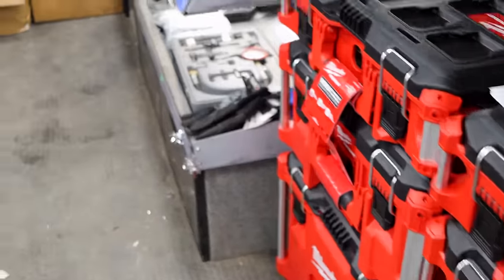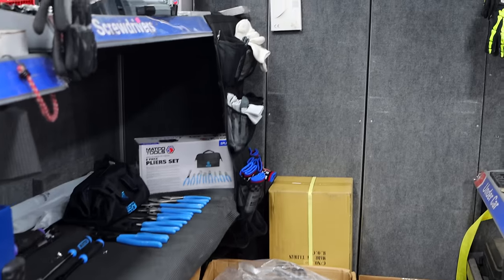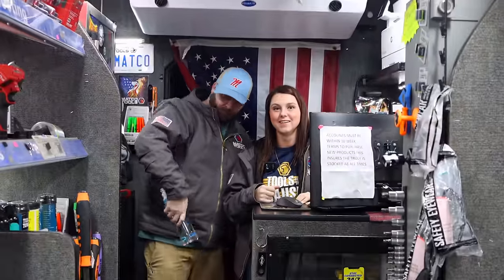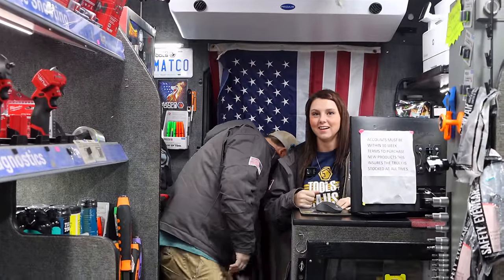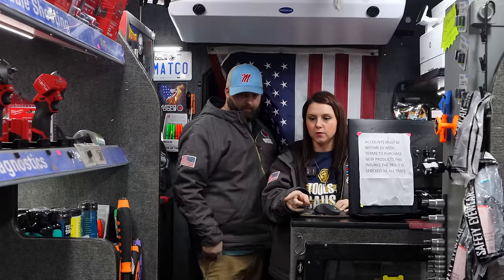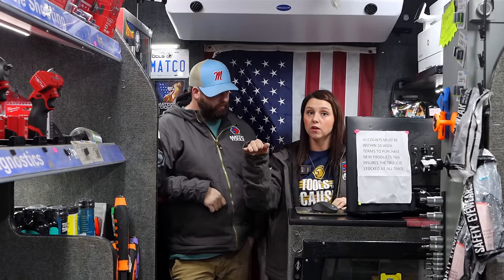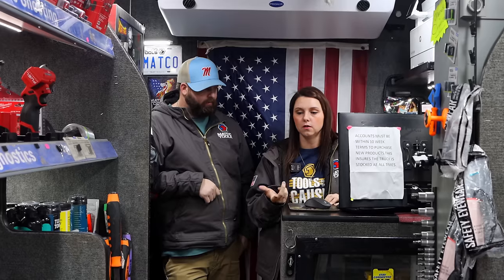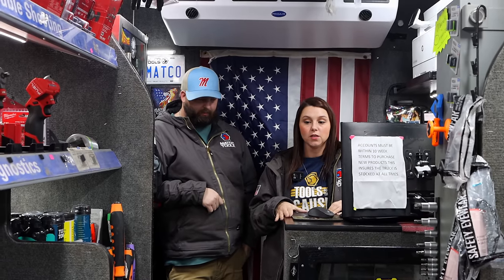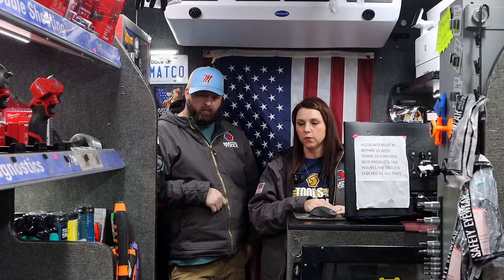Good deal. I think I'm gonna have to do a video showing how much that'll hold, because I have hopes that it's gonna hold all the stuff that's laying on my shop floor where I built my shop. Well, they're nice. What we really like about those is you can keep adding to it if you want. But that bottom one is like a luggage cart, so you can only stack so high. Right. But you can rearrange them whichever way you want. It's going to be a good deal.